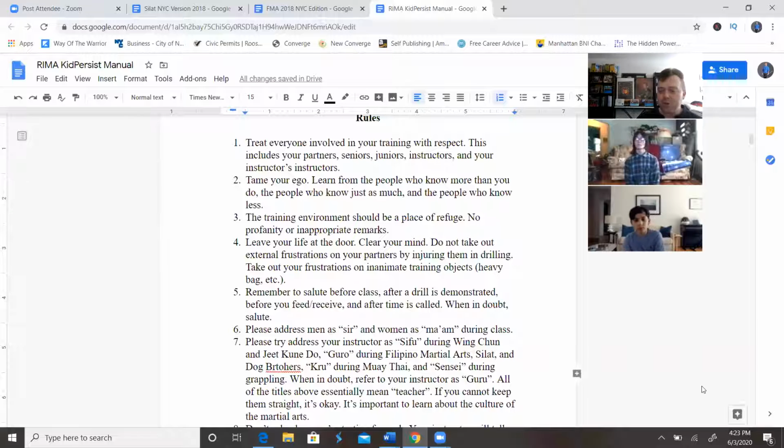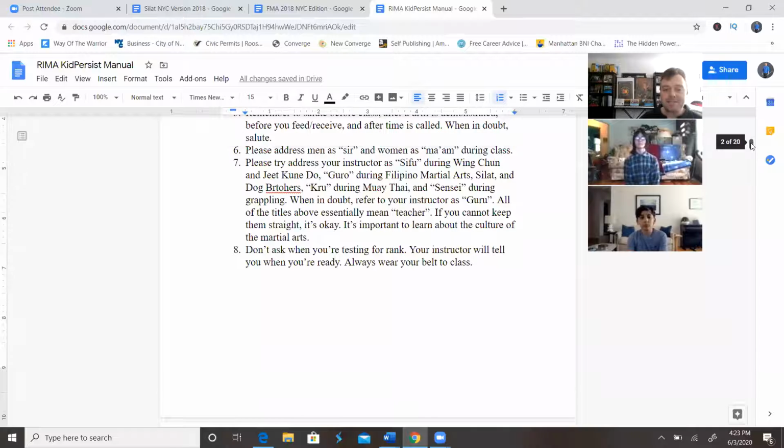We usually try to push this. This might be a little bit formal. Address men as sir and women as ma'am or miss during class, as long as we're not being really informal or calling each other dude or things like that. We don't know how serious about that we have to get.